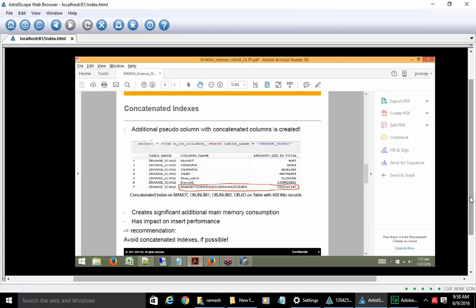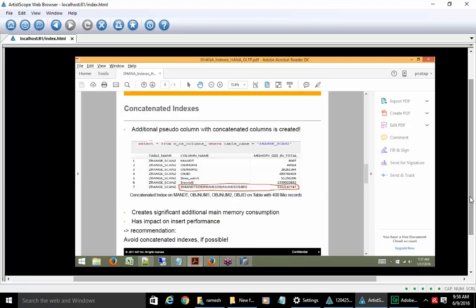You getting what I'm saying? Let's say I have a table called mat, and I've got a plant, and I've got a column called something else. And where mat and plant both are primary. When I activate this table internally, by default, it maintains one more concatenated column, which is mat plant. You have mat separate, plant column separate, but again it maintains one more concatenated column saying mat plant, which stores concatenated values of both mat and plant. It stores M1 P1 together, M1 P2 together. That is called concatenated columns.